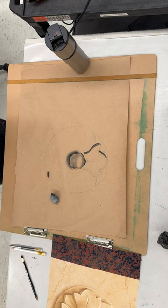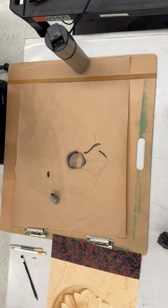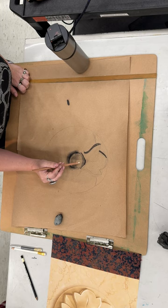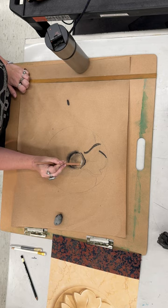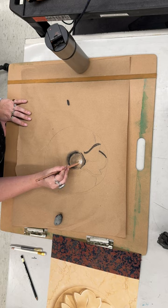So it's the white. Okay. So white is usually pretty broken. And again, you don't want it at the edge. Your light is in the middle. So if you want to create the idea that it's round, it's in the middle.